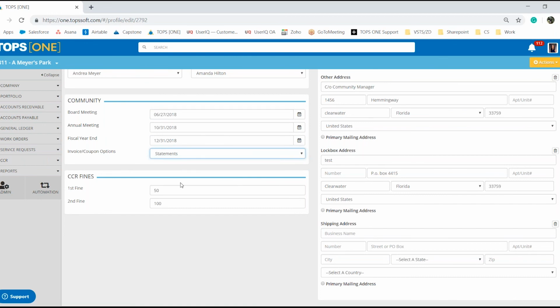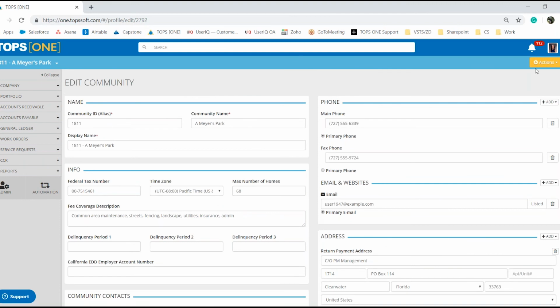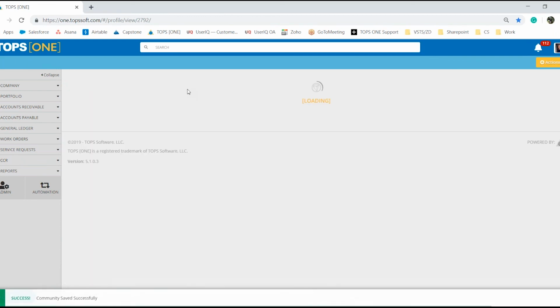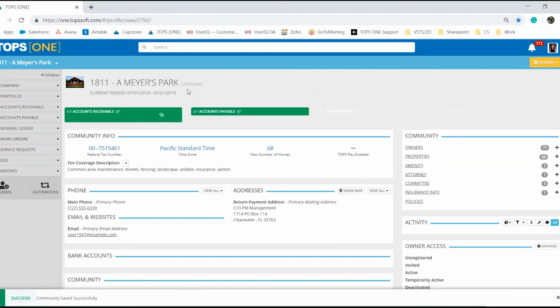If you want to know, hey, what are our CCR fines, I can always tell quickly when I'm on that community page, I've got that information there. So if someone calls and complains about a letter, well, the first fine's after this many days and it's 50, and then after this many days it's this one, instead of having to go into your code and take a look. It's all about the shortcuts. So I save that information.